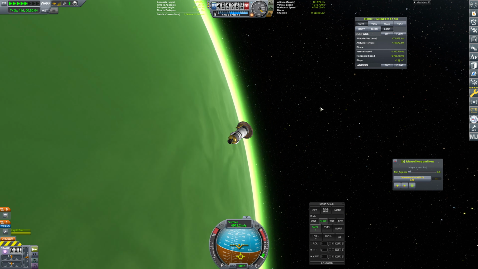We should come out of physics warp. I'm a little surprised that we have probe control, but I mean, we do have decent connections through our communications satellites that we put up in the system. So that seems reasonably fine. We'll hold our attitude here as long as we can. How are we doing on power? We've got more than enough power.